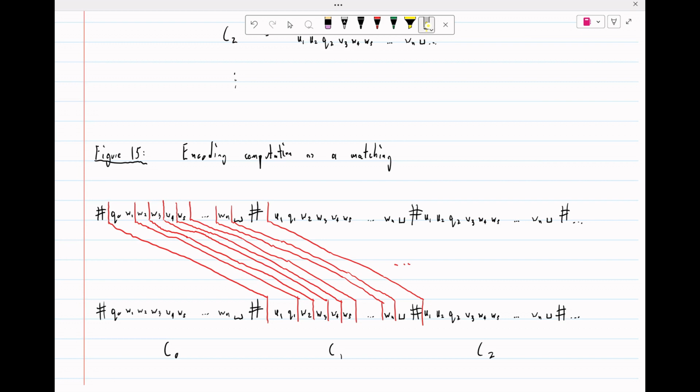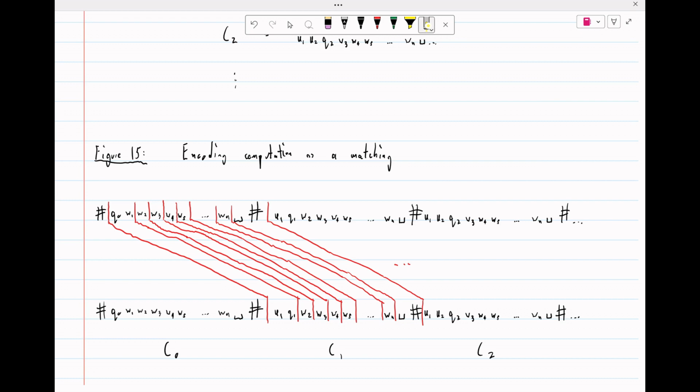And there are a couple other dominoes that we need. There's a couple corner cases with this, right? Well, okay, I've shown part of the work that needs to be done here, but then what's going on at the end here, right? Where I've matched this symbol with this symbol. Well, this blank symbol represents the illusion in some sense to my tape head that there's infinitely many cells remaining.